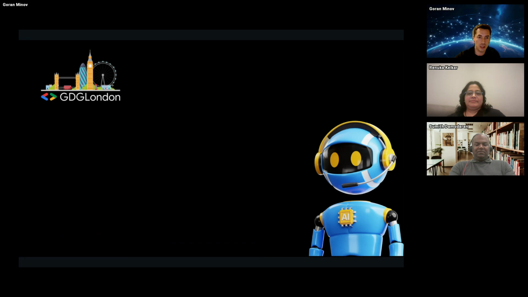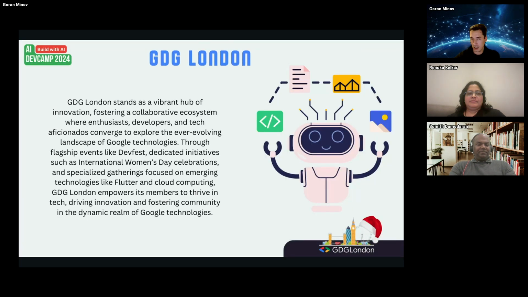So going forward, I'm just going to share a little bit about who GDG London is, which probably most of you are aware of. GDG London is a group of volunteers, right? So we are all volunteers and we are all interested in Google technologies. We are not related to Google. We are independent, a separate group. But we do have support from Google for many things. One of the things is actually the platform where we are right now. This is the support from Google, and another is speakers as well. So yeah, that's a little bit about the group.